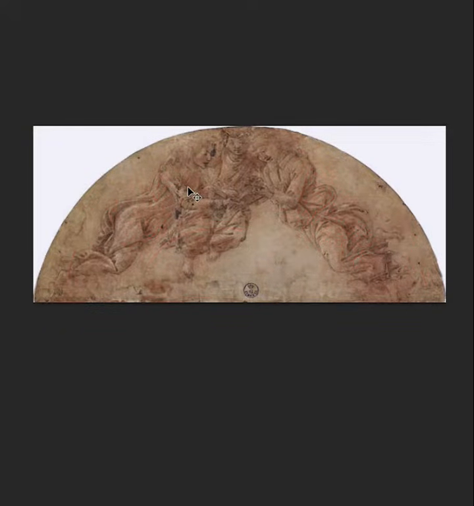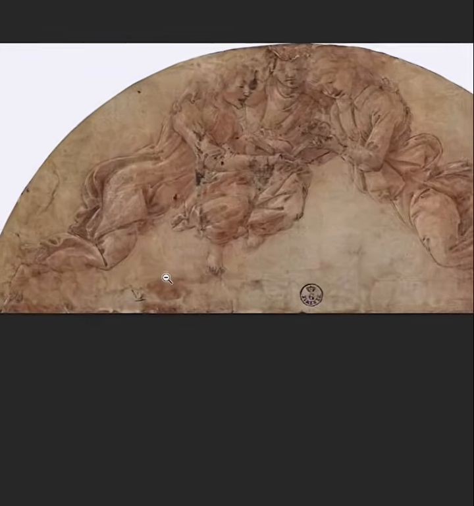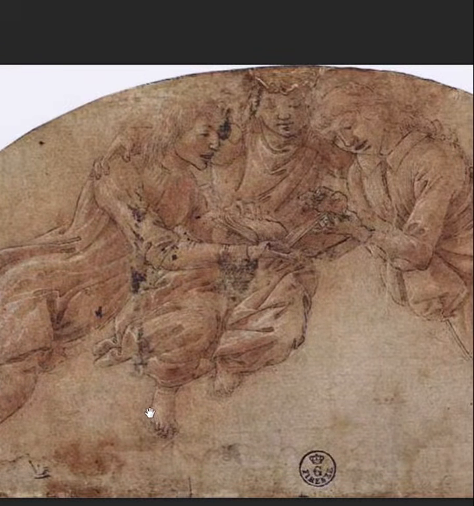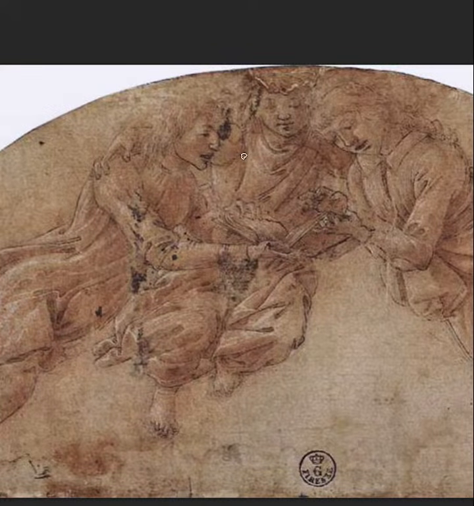Let's go in a little bit deeper here if we can, and we can see a little bit more of the detail of this wonderfully executed drawing, probably in ink and wash, it looks like to me. And we get a great degree of many things: accurate anatomy, use of scale and proportion, as well as an unusual viewpoint.